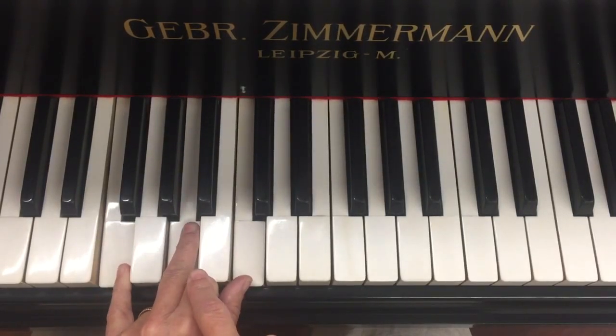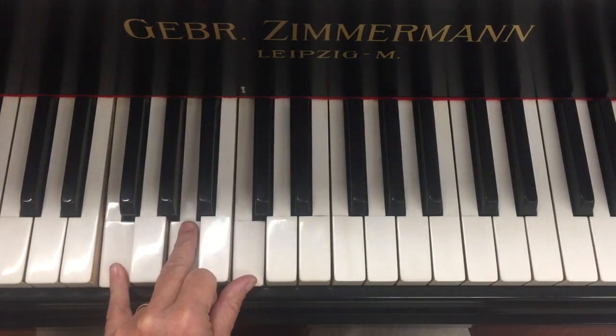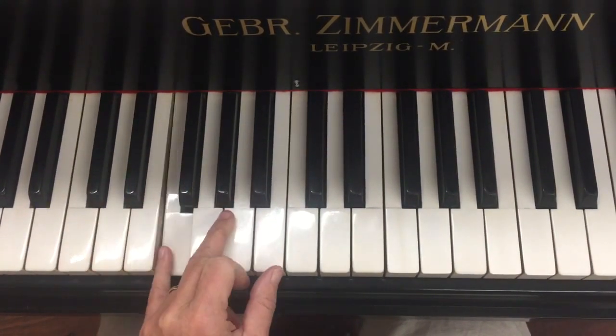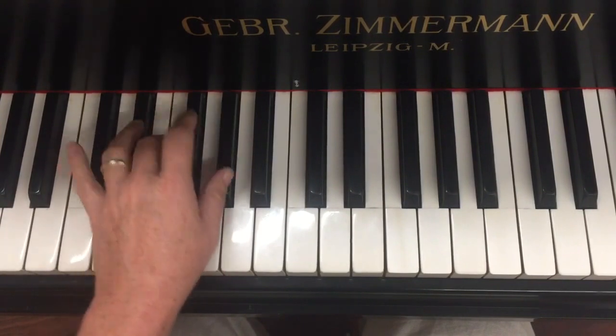At that left hand, you might have noticed that it's only 2 chords the whole left hand long. One of them is a broken F chord and one is a broken D flat chord. Bottom, top, top, bottom, top, top. Bottom, top, top, bottom, top, top.